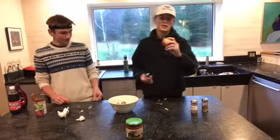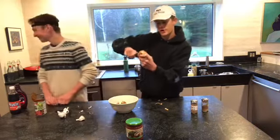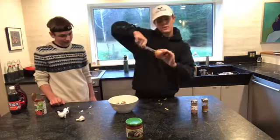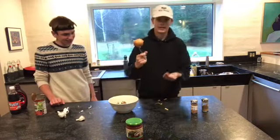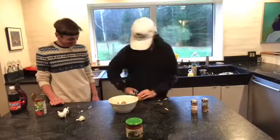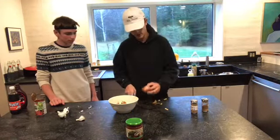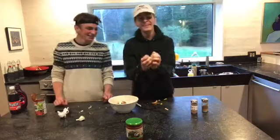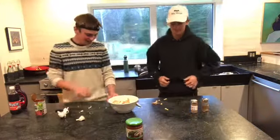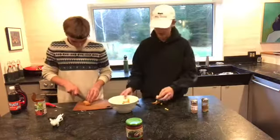This is also an onion — same sort of procedure. You want to go from the side and just cut the top off like that. If you can't, it's okay; you can just try to bite into it like that. And then you're just going to stick the scissors in — if the scissors stick, then you know you did it right. We just want to do that, similar to what a knife would do, but with scissors it's double penetration, so it's more. We're going to break it and you just kind of want to put the whole thing in. Maybe not the entire thing — just a half.